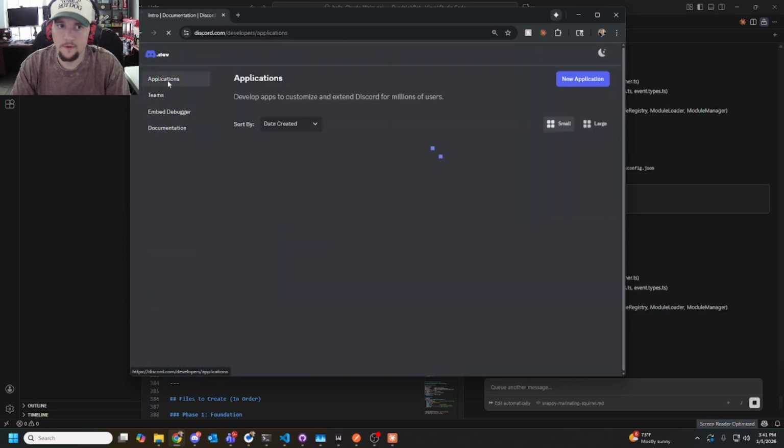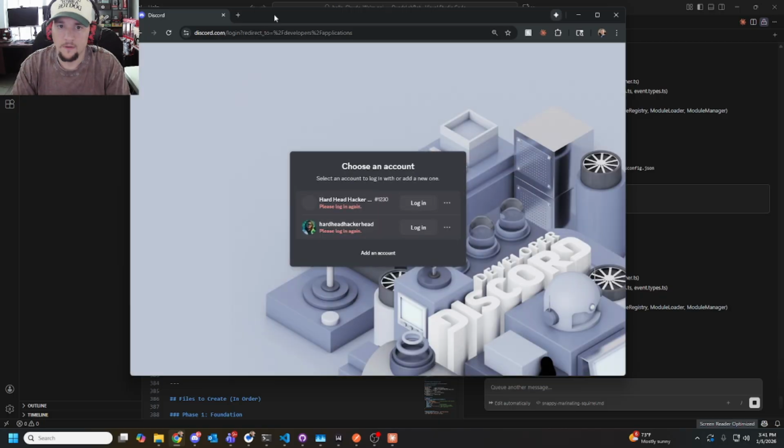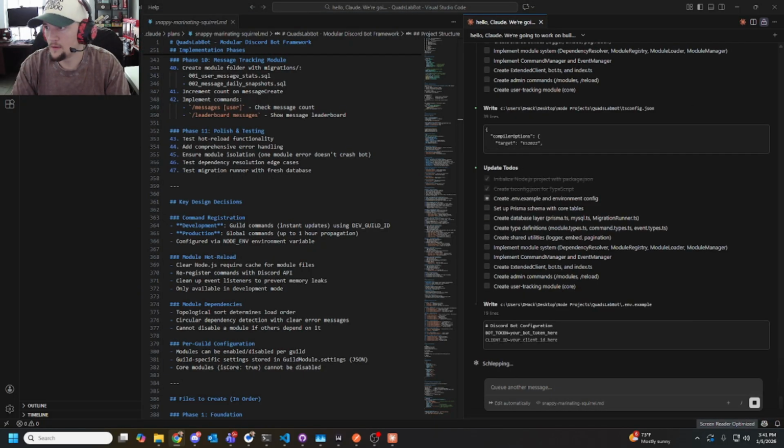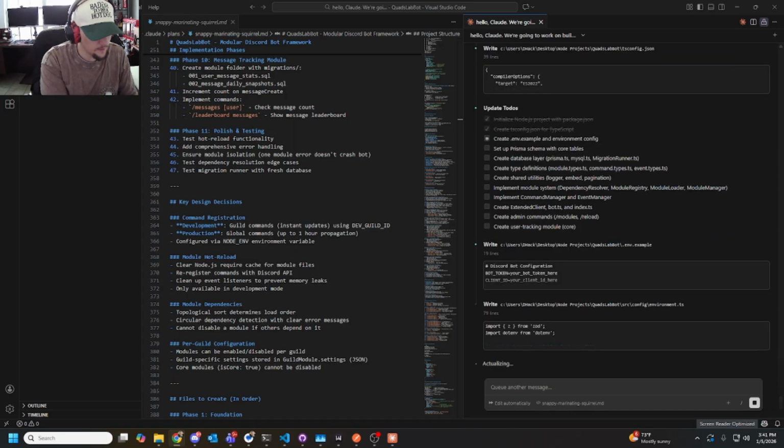Oh, there's a dark mode. I'll get logged in, then maybe I'll show you a little bit, because we're going to have to set up our Discord API keys as well.